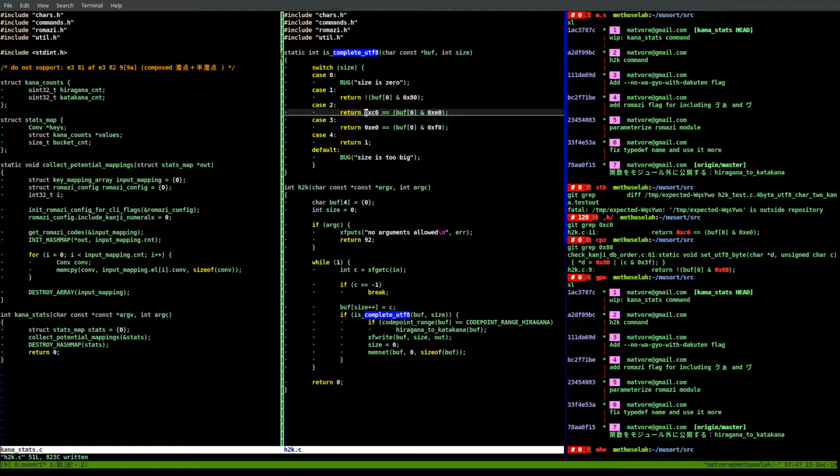So anyway, next commit we should be finishing the kana stats command, because I can't think of any other thing to do before it that will make the commit simpler. So we are going to make the kana stats command simpler because we just exposed the code point range function to make it public, and so we're going to be able to use that without writing it again in kana stats. As you can see, this file over here on the left side, kana stats.c, is quite simple, and the rest is just the actual algorithm. The real core of it is just what has to be written. So anyway, thank you for watching.